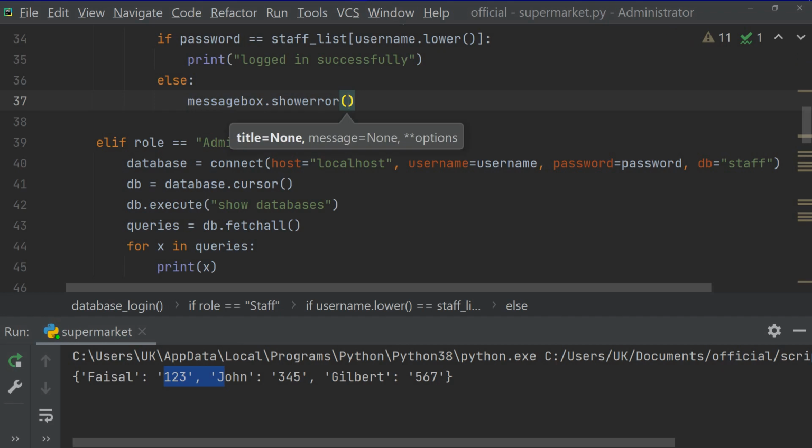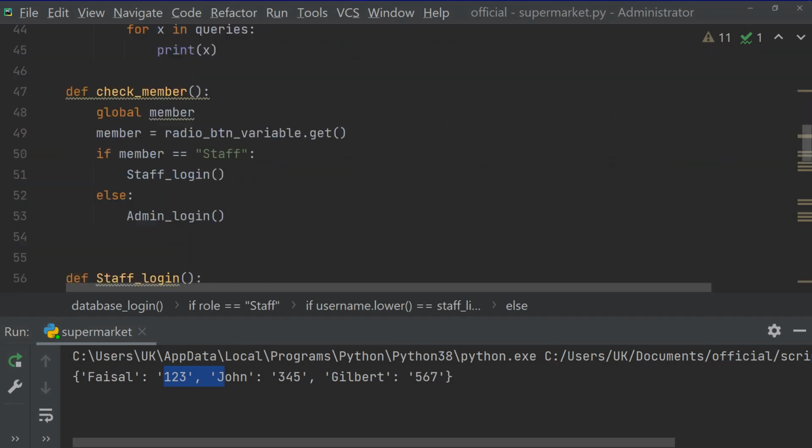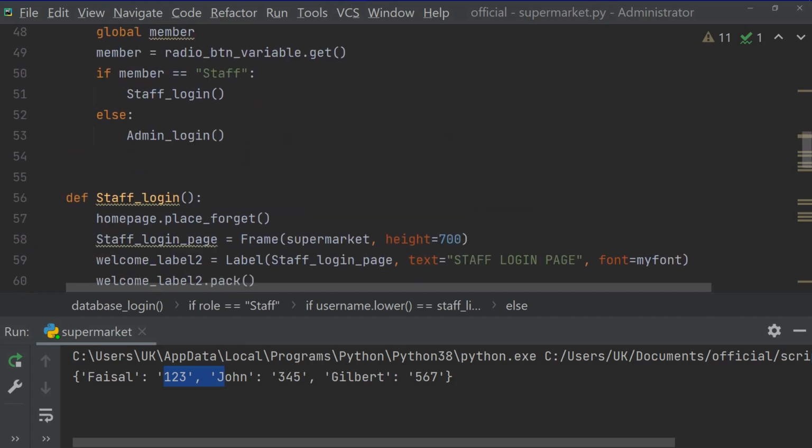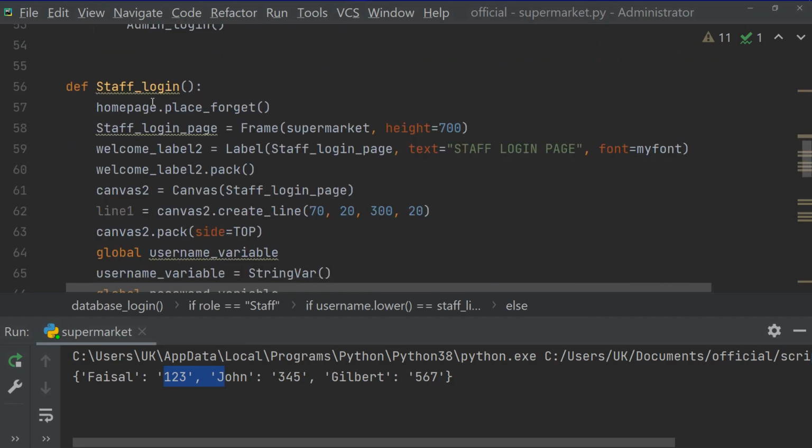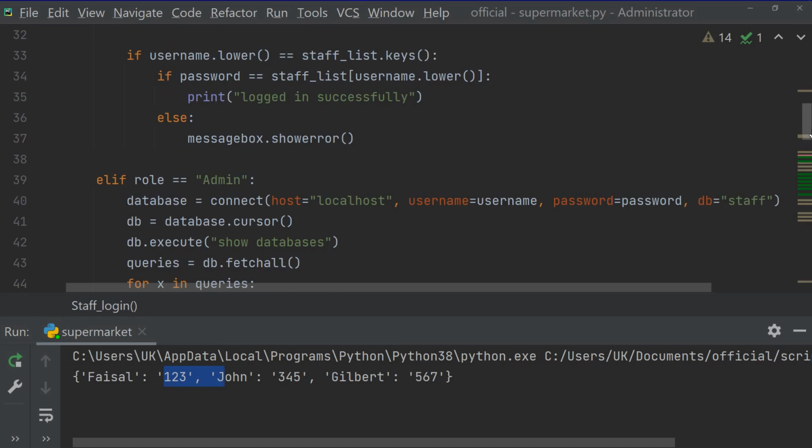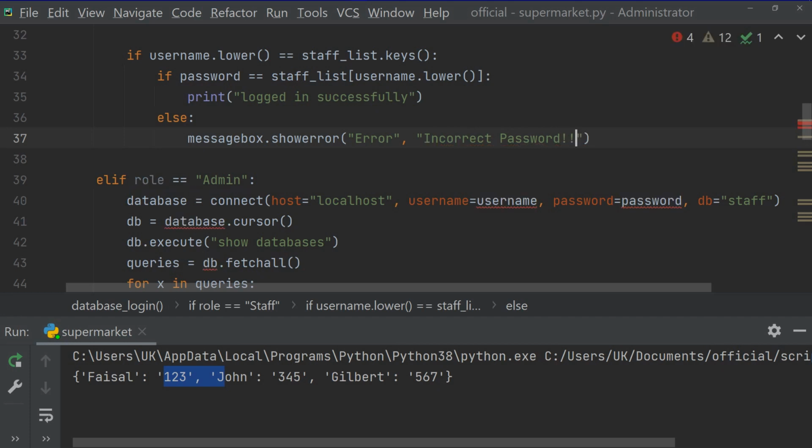Then our master should be our app name. So here the current app is just the staff login page, so the staff login page will be our current app. So I'll quickly copy it, then I'll go up there, then I'll paste it here. Let's just use the error title. So this is just a title, then I'll say incorrect password, then I'll bring three exclamation marks, so 1 2 3. Okay, we are good to go.